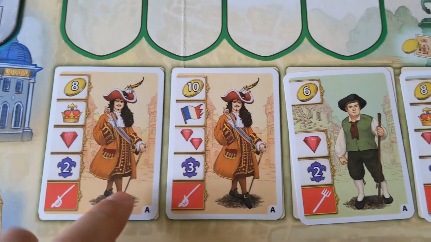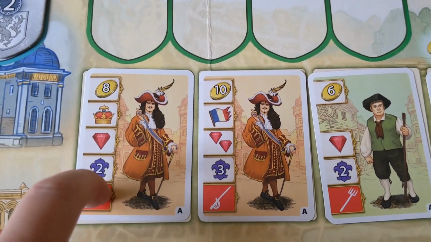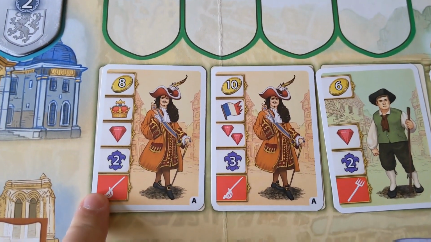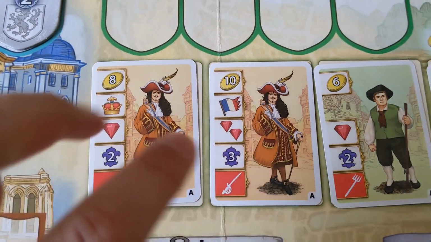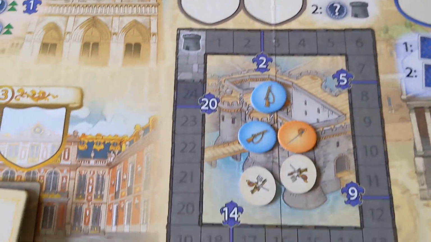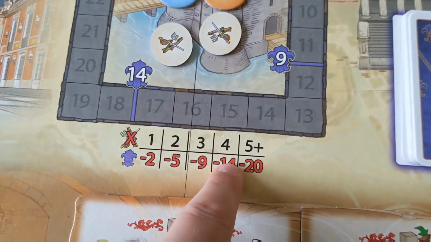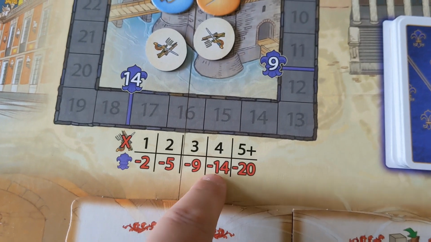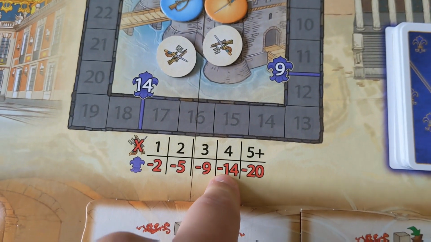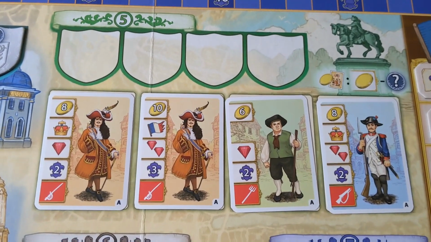And as you can see, some of these cards, or in fact all of the cards, have weapons on them. If they're red, that still means that those weapons are outstanding, and you need to equip those people with those weapons. Otherwise, you can suffer negative points at the end of the game, depending on this track here. So if I had, say, 4 cards that aren't equipped, then I can actually lose 14 points. So if you're going to acquire cards, you want to make sure that they are equipped with weapons.